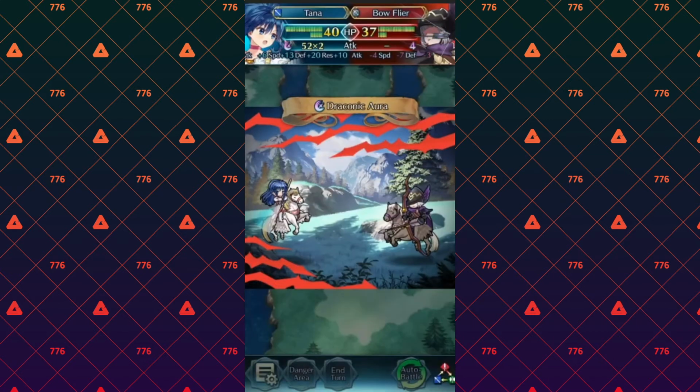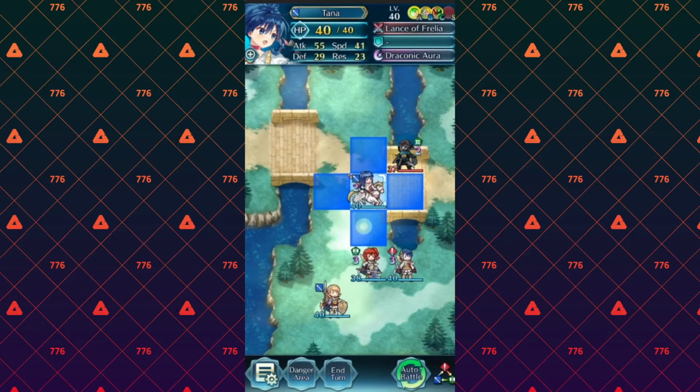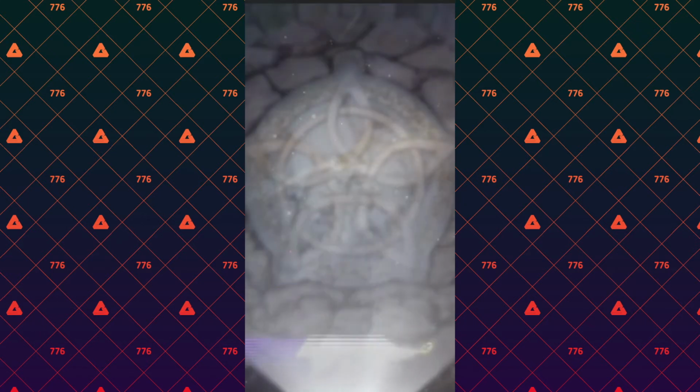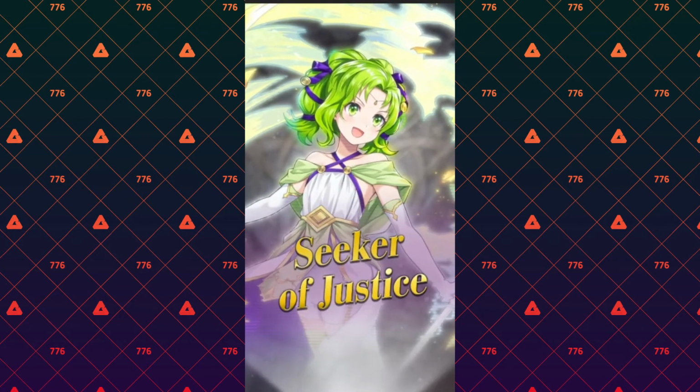Yeah, that +20 defense on initiation. Nuts. And 29, 23 for the stat line, so that's effectively, what, 39, 33, just taking into account the... Oh! La Rochelle!